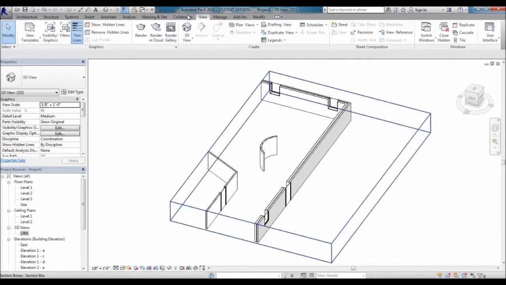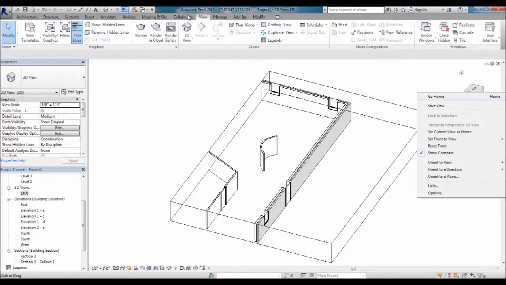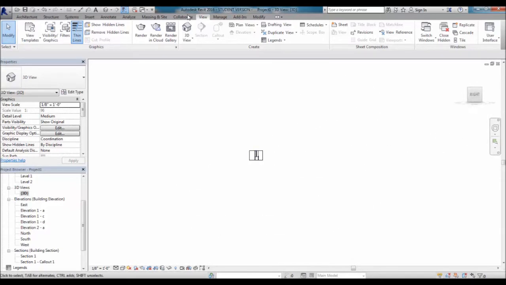What's also nice, going off of that, is let's say you have a cool detail view set up, one of your callouts or anything like that, and you want to create a 3D axon of it. You have the ability to create your 3D view from that. If you click on your view cube up here, which would be in your top right, and scroll down to where it says orient to view, you can select any of the 2D views you have. So if you go to sections and callout one, this is going to set this section box in your view to that same view you have in 2D.